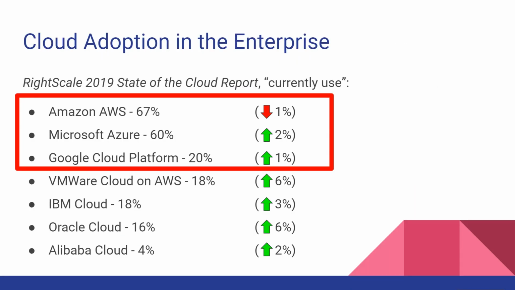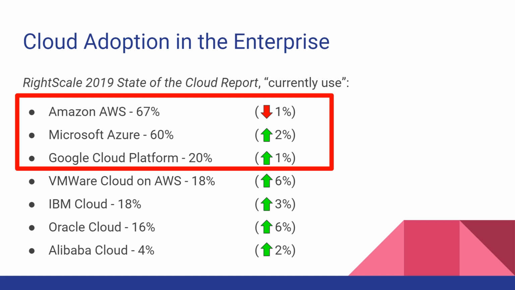I always turn to a company called RightScale, which produces what's called the State of the Cloud Report every year. It's always interesting when they come out with this. The last State of the Cloud Report, for 2019, showed Amazon AWS losing 1% of what was called adoption in the enterprise. So if you look only at the Fortune 500 or big enterprise-sized companies, they've lost a point of market share. Azure has continued to grow, and they grew 2% over 2018. Google grew 1%. To fall 1% or increase 1% is pretty flat, really. We've got the other players.